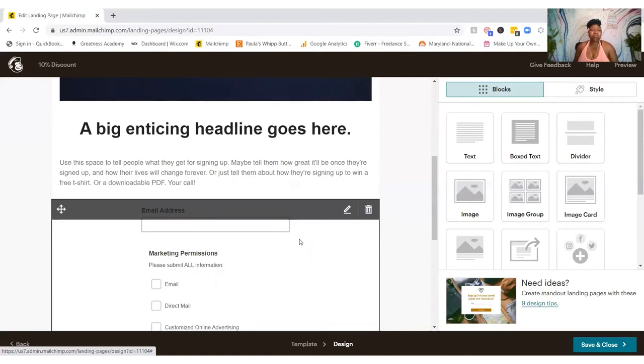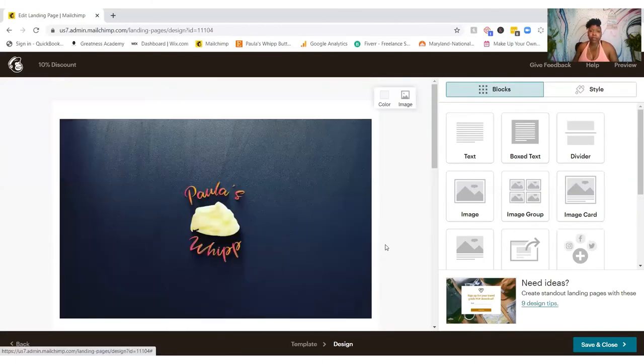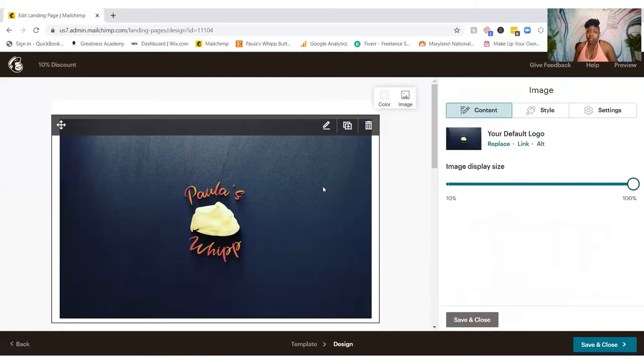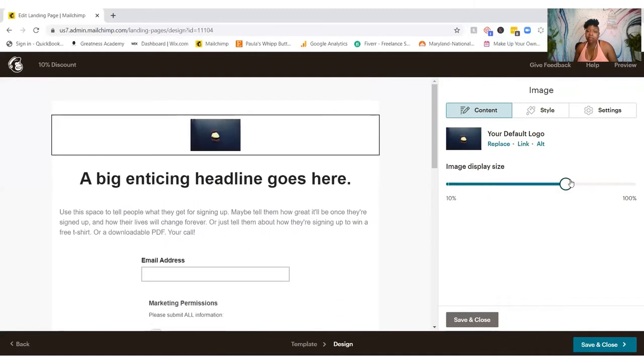And the majority will not. As long as you're advertising and you're using the right SEO words to highlight what you're doing, you will be fine. So because this is preset doesn't mean you got to live in it. So I'm going to click this, and you see to the side, we can make this smaller if we want. We can make it bigger.